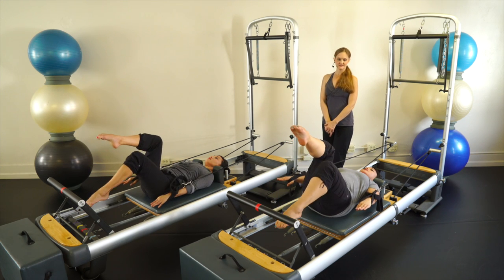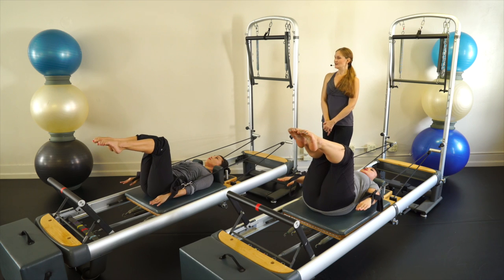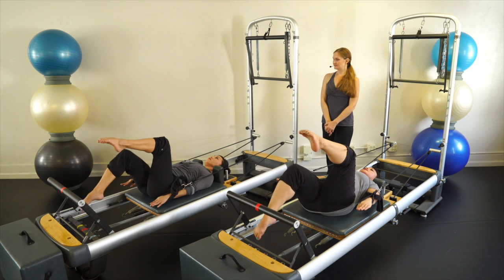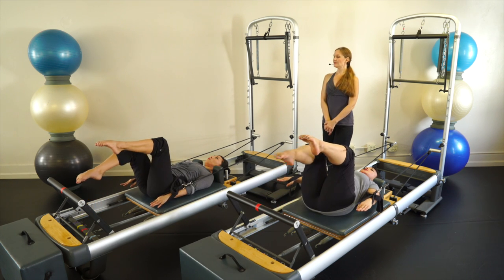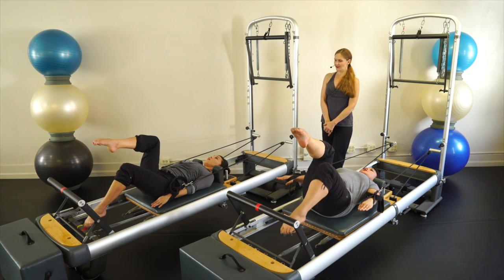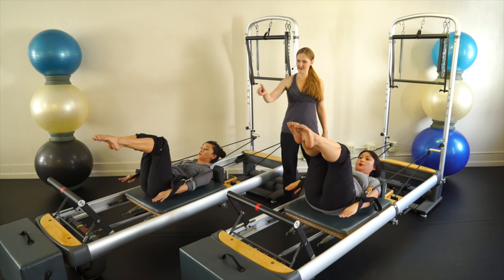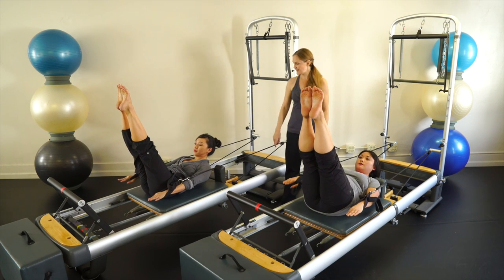Left leg down. And exhale up. One more set. Right leg down. And up. And left leg down. Beautiful. Bring it up. Nod your chin. Inhale. Exhale. Fold forward. Shoot those legs out on a little diagonal for our hundreds.